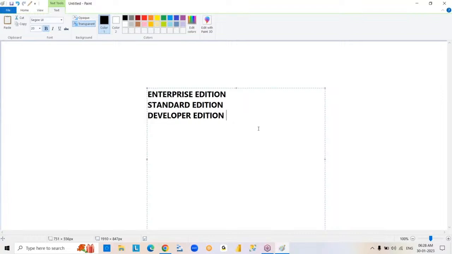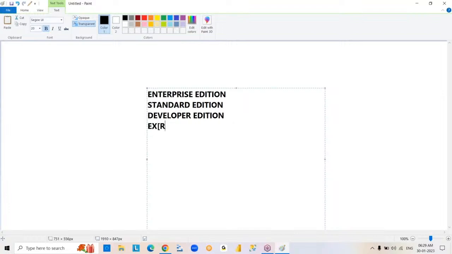After that, we have Developer Edition. Middle range, limited cost, limited features. Generally for QA purposes and development purposes, we use Developer Edition of SQL Server.